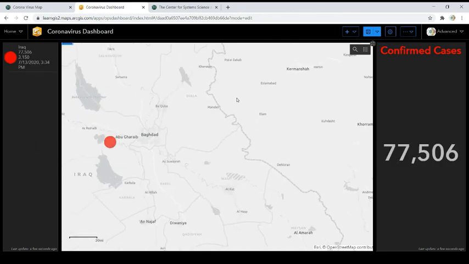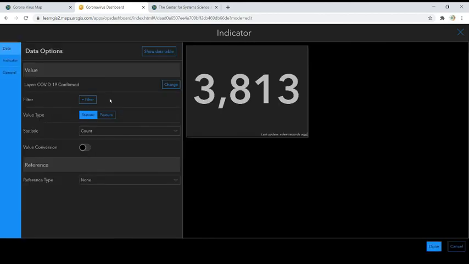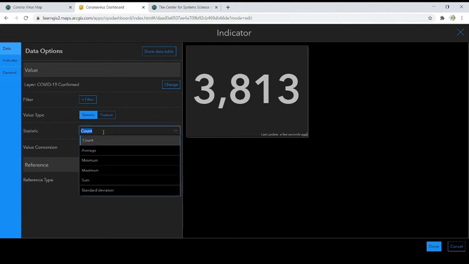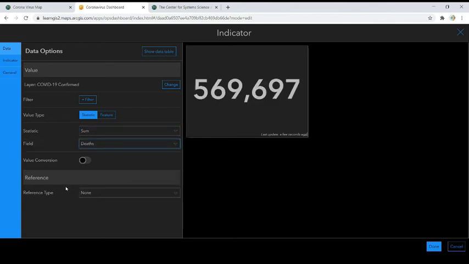We will add another indicator. We can save and add another indicator which is showing the total deaths based on this layer, and we will show the count sum, and the field will be deaths.